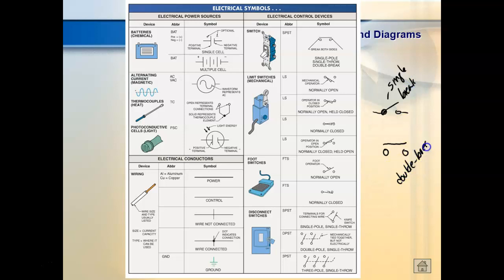And what advantage does a double break have over a single break? Anybody got any idea? Well, the problem is I'm trying to break current. Normally when we break these things, it creates a little arc right there. That arc is basically hotter than the sun, which has a tendency to melt metals, right? You understand? So what happens is we get what we call welded contacts. If you've ever seen a light switch that you can't turn the light off anymore, it's because the contacts are welded together.